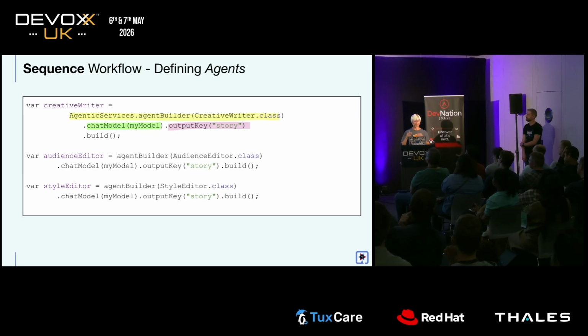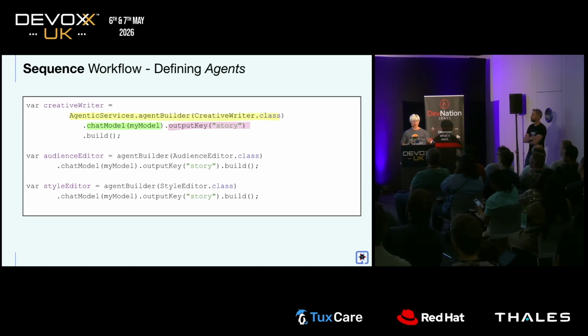But here is the more fundamental LangChain4j way, and you can see that we create the agent builder and then put in the chat model. As I mentioned earlier, you can set your own model, like Qwen or GPT or Llama, whatever you want. And then the output key is a key differentiator. We'll also say a little about how to share state among the agentic AI application using the agentic scope, so this output key identifies this scope.